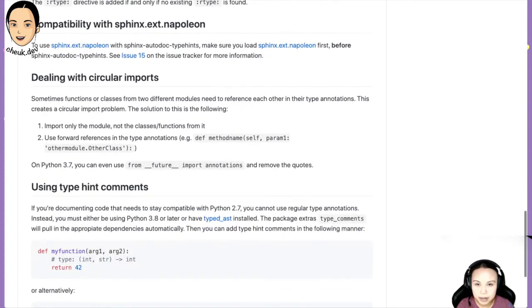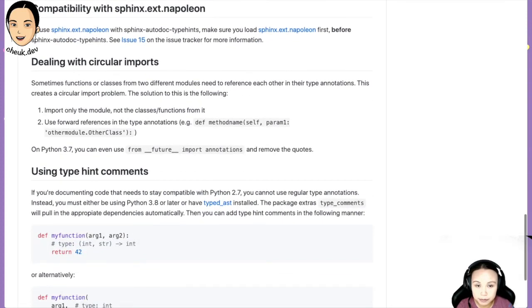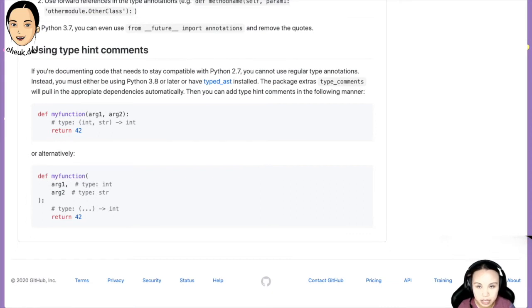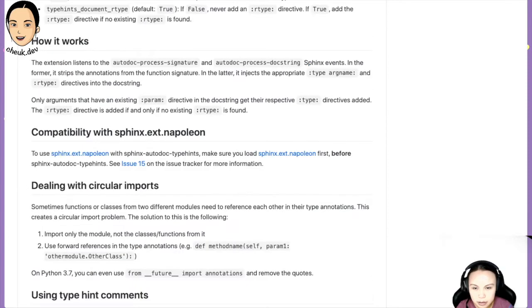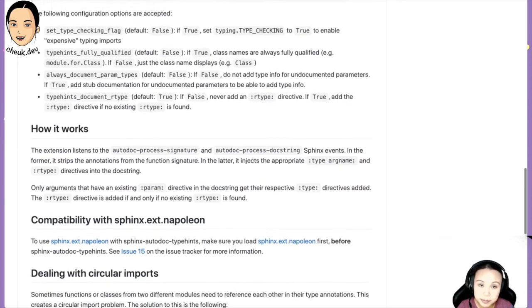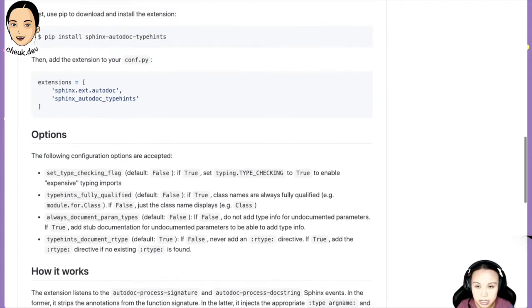So compatibility. I don't know whether it is compatible with the NumPy style. I'm not sure. I have to look deeper into it. Napoleon. Yeah, I'm using the Napoleon extension, so maybe it works with this as well. Maybe it's worth a try.